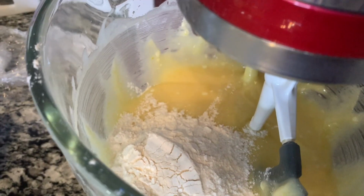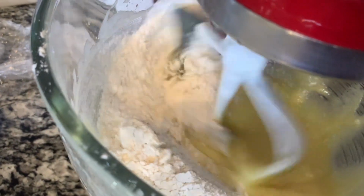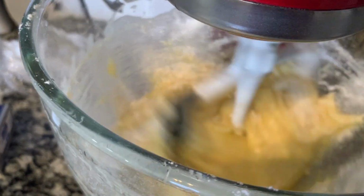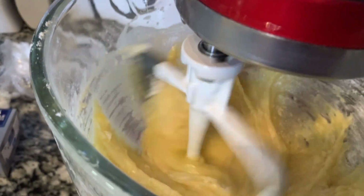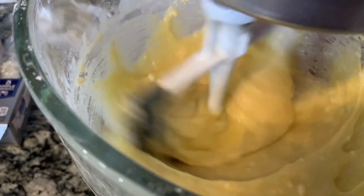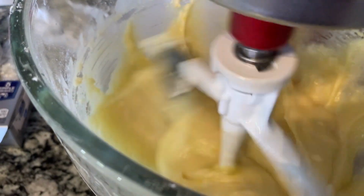Okay, I've alternated the buttermilk. Now I have the flour. And you just want to go around until it's well incorporated. Then add the buttermilk, then add the flour. Can you see that? Woo, we're almost done with this cake.